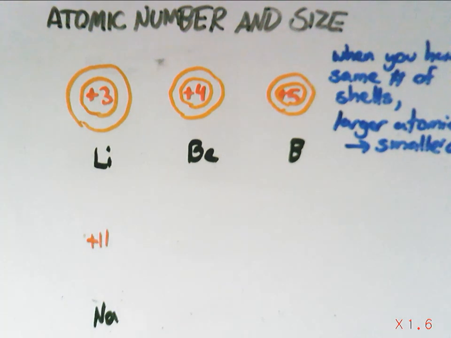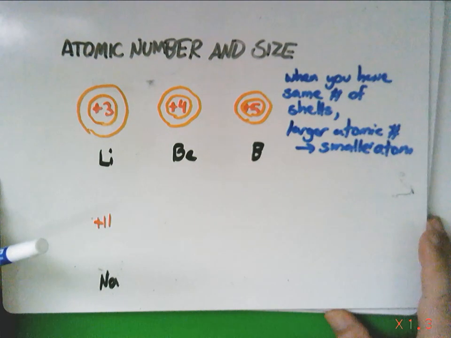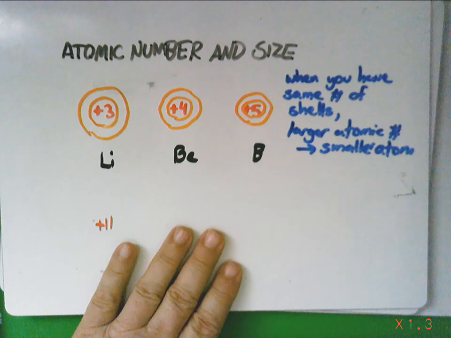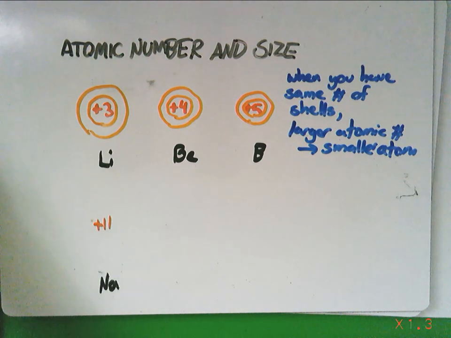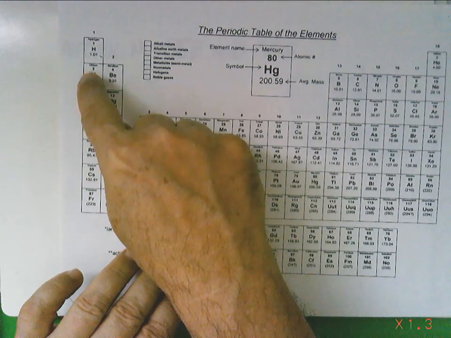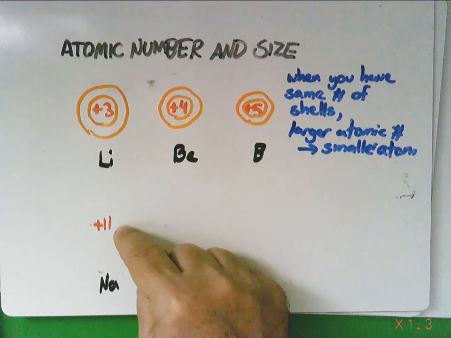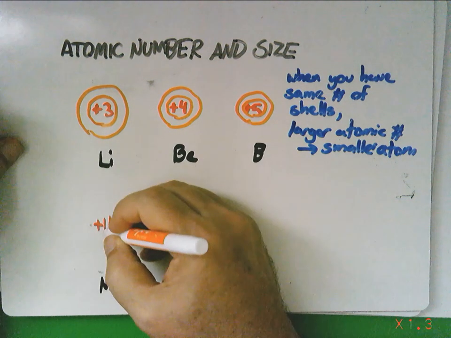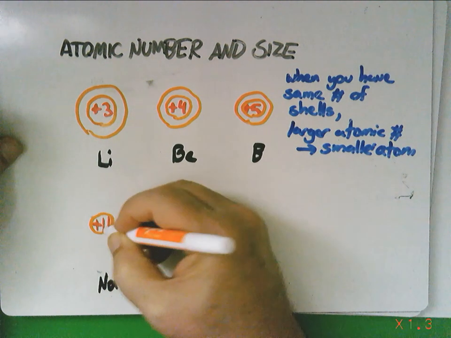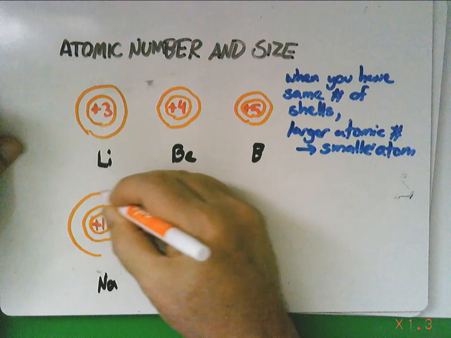Now when you take a look at sodium, you're going down a column on the periodic table. See, sodium is underneath lithium here, so you're adding an extra shell on. So you would think, because you have got a +11 charge on a sodium, that you would have an even smaller first and second shell, and you're right. But you're adding a third shell on there.